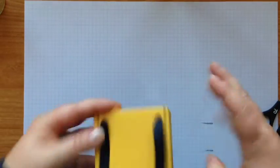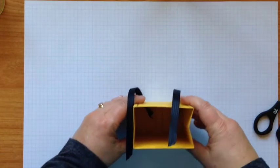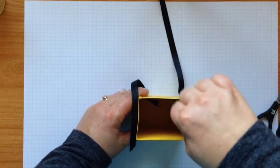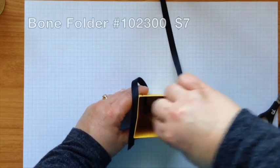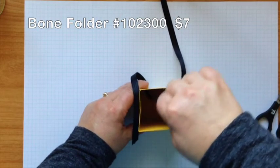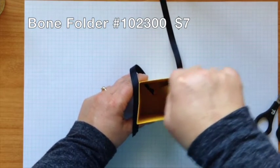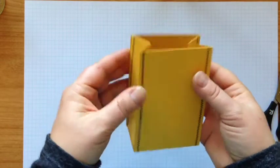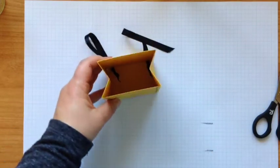And then the reason why I like to use the green glue is because then I can get this squared up. I have a minute to wiggle it around, and then I use my bone folder down in the box so I can really press that and make sure it's stuck. Okay, there's that.